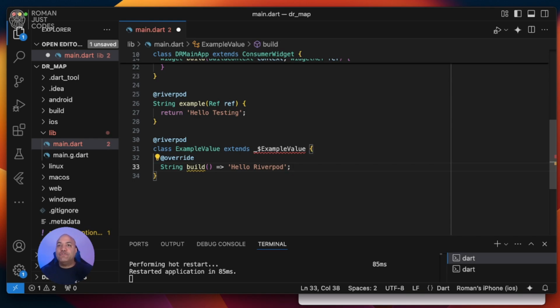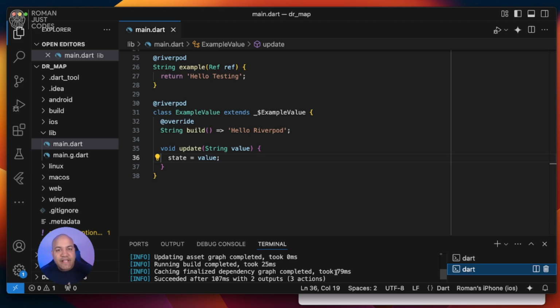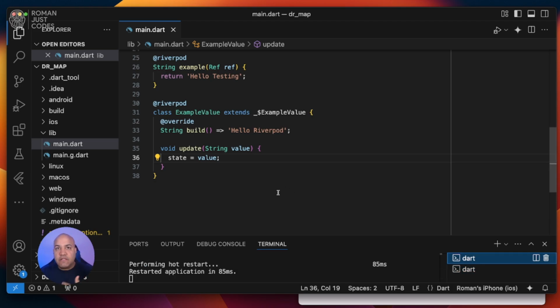So that is the default value that my class-based provider will have, but then I will provide a method so that I can mutate the state. So I'm going to create a method, just call it update, and it's going to receive a new value. And then all I'm going to do here is just change the state, as you see here in the recommended suggestion. Now, if I save, you see how the squiggly red lines just went away. It's because the Dart build runner is executing in the background and it's actually generating the new code and updating as I go. And it made it really simple.